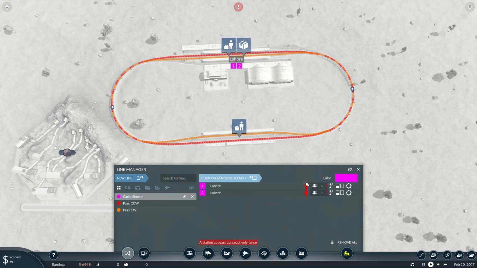We don't hear a bell, we hear a tick-tock, and a message appears that we cannot use the same station twice. Yeah, that is something that Transport Fever 2 has. You can only use a station once if you have a shuttle like this. Is there a solution for that? Yes, there is.